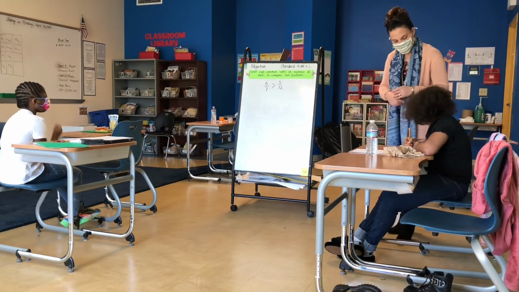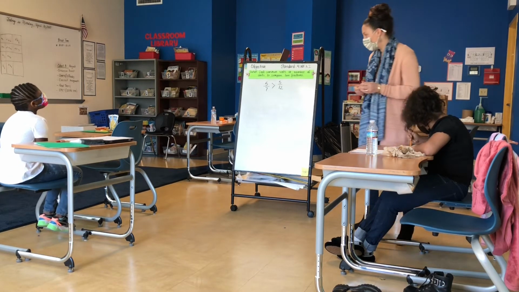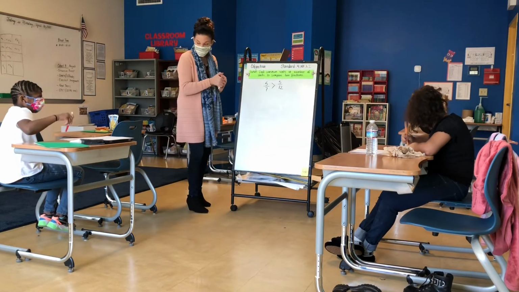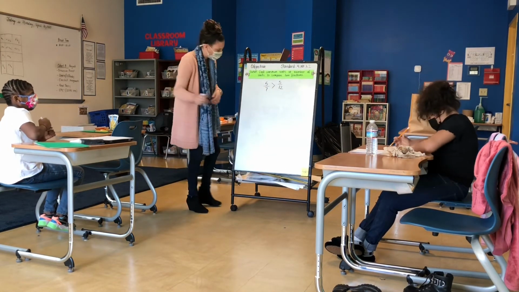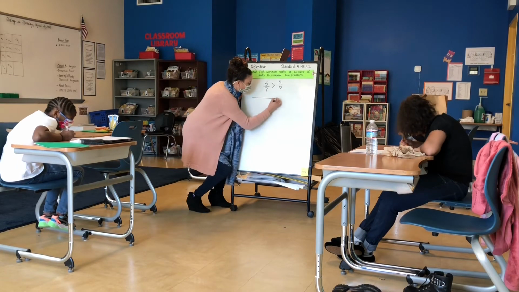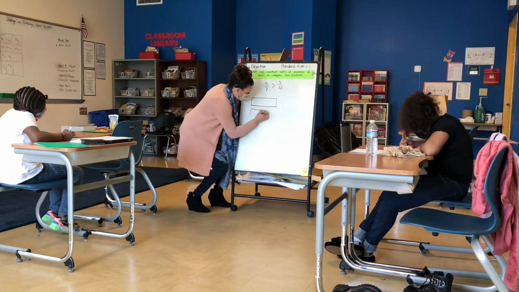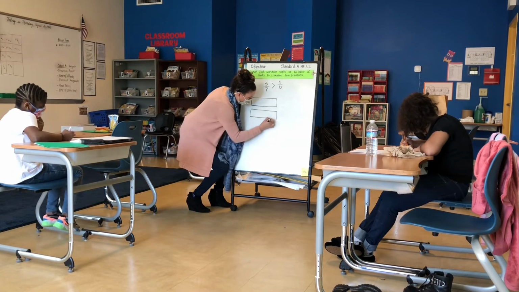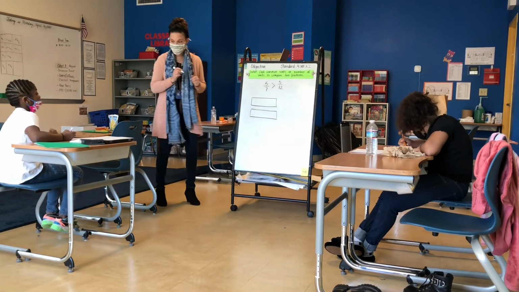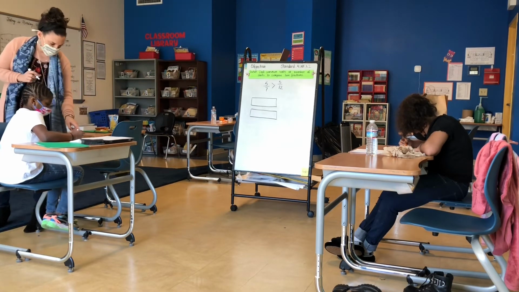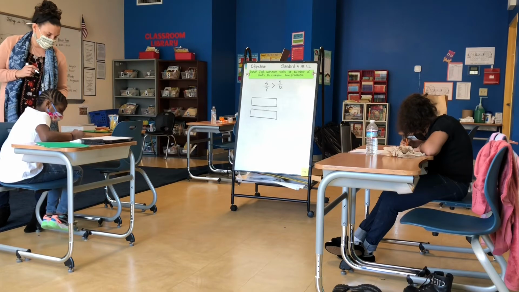No, it has to be the same size as this one. Your tape diagrams have to be identical. Go ahead and shade in your parts. Make sure, does that bottom one have 12 parts? It's very important that they're the same. Oh, shade. How many parts are you going to shade up here? 5. Okay, go ahead and shade in 5.